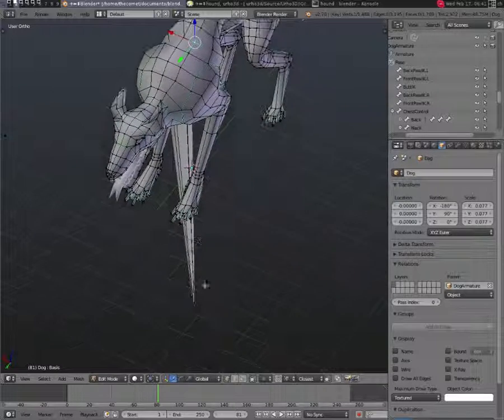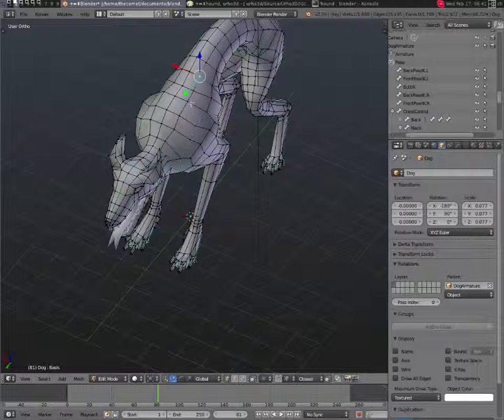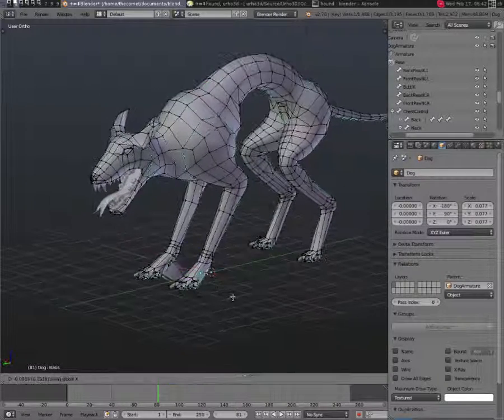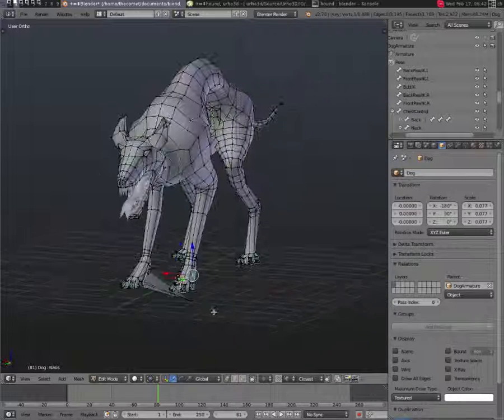What's that? Why did that happen? And it does this for everything on the front part of the model. And if I go down more and try to move that, it doesn't jump down as far, but it's still really wrong.